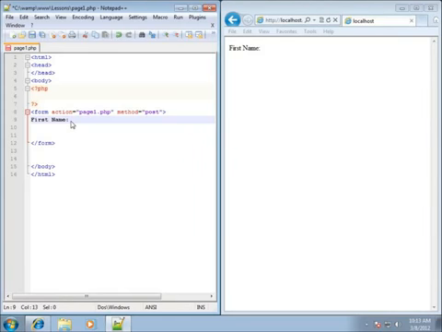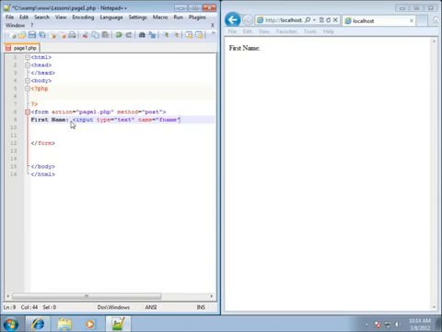After that, I plan on entering a text box. So we'll need to use the input tag. We'll tell it its type is going to equal text. So I'll type in text, and I need to give it a name. The type attribute and the name attribute are the ones that are required. So the name of this one, I'm going to call it fname. Notice that the name is all lowercase. I just prefer to use all lowercase so that I don't make mistakes, because it will be case sensitive when we start working with the PHP code on this one.